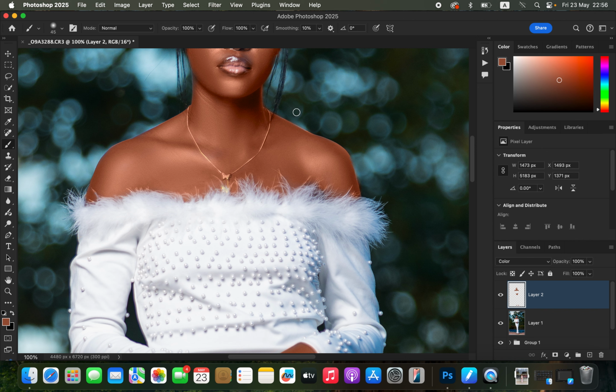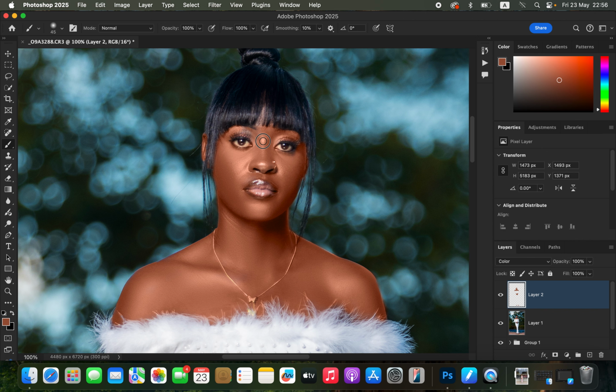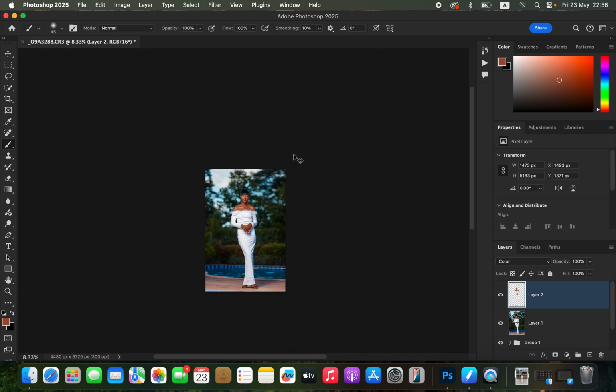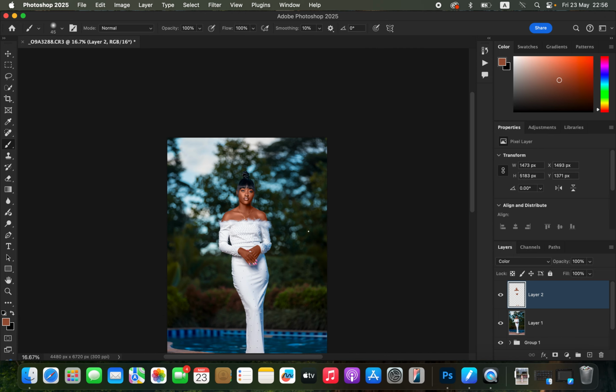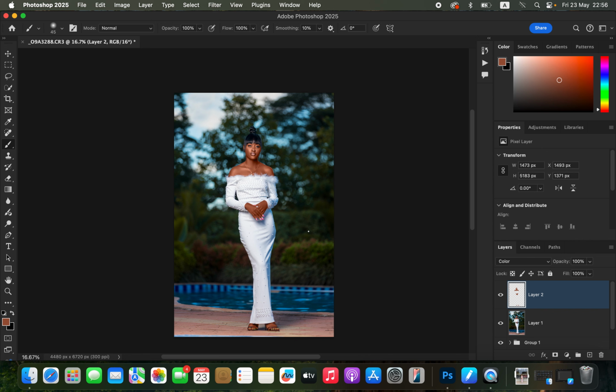So I hope you can see how easy it is to color grade or even skin color and skin tones. I know this may be looking a little bit odd, and I want to show you how you can refine this. So Control minus or Command minus. The skin looks okay, but it may be looking a little bit overdone. So just come to the opacity and reduce the opacity to your liking. So I'll just go with an opacity of around 67, and you can even come and refine this.